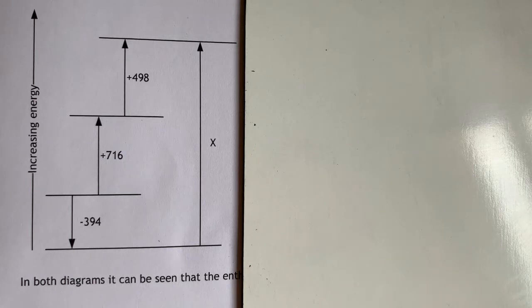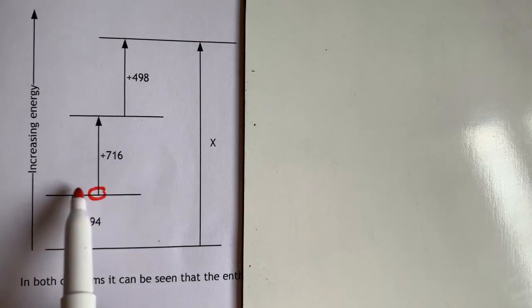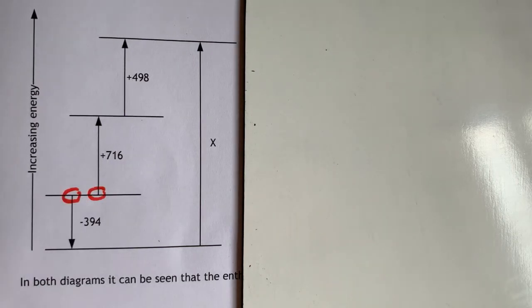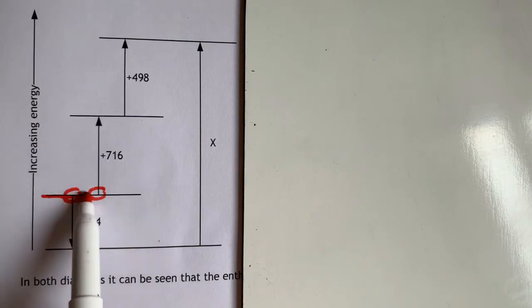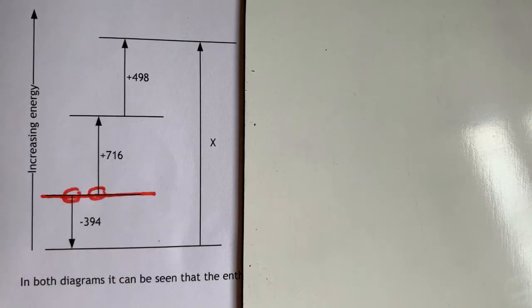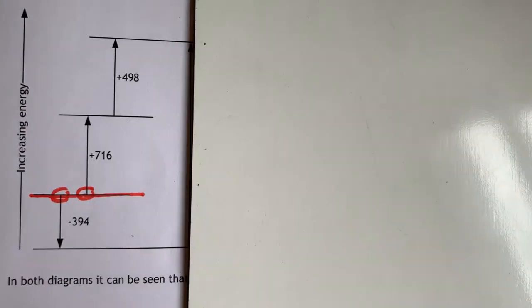So with no labels on this, we need to find out where to start. And your biggest hint comes from where the arrows originate from, or where most arrows originate from. So here we've got two ends of arrows, which means that this energy level is most likely to be the one where things are in their standard state.